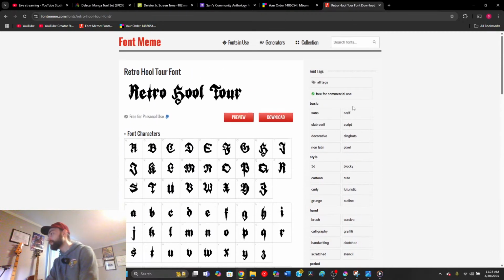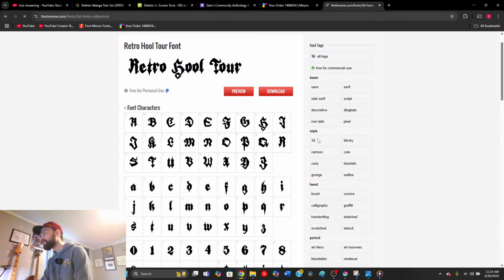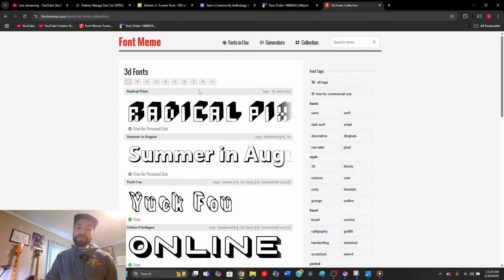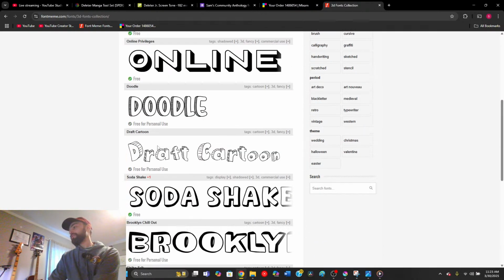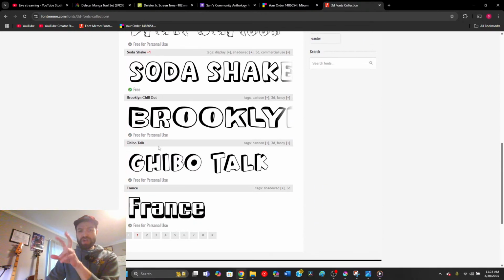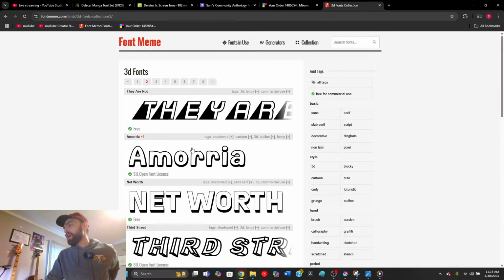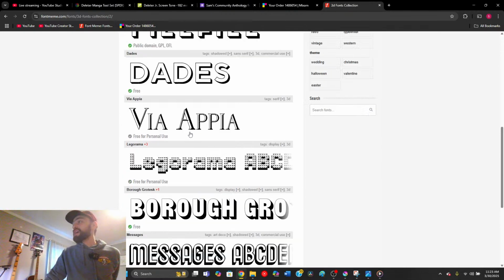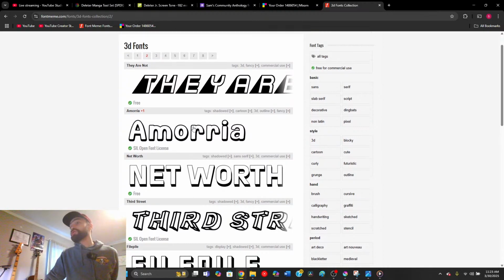And then, like I was saying, the thing that I've noticed here, so see what I mean? You can go into 3D fonts, but you can find horror-themed fonts within the 3D fonts, at least a horror-style font. But what I'm getting at is, this website is just fantastic. There are so many fonts on here. You just have to find what you want to use.